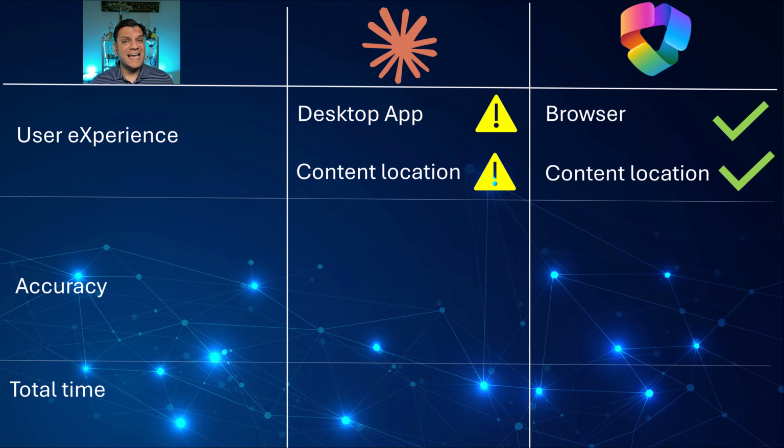But continuing forward in the user experience, as far as content location goes, again, on the Claude side, I had 2 options. I can either go ahead and upload a document or go and pull it from GitHub. And so in my case, I went ahead and uploaded the document. However, on the Microsoft Cowork, I could just go and pull that from my OneDrive. I didn't even need to go and upload a fresh copy. So therefore, I give the Microsoft one a green check.